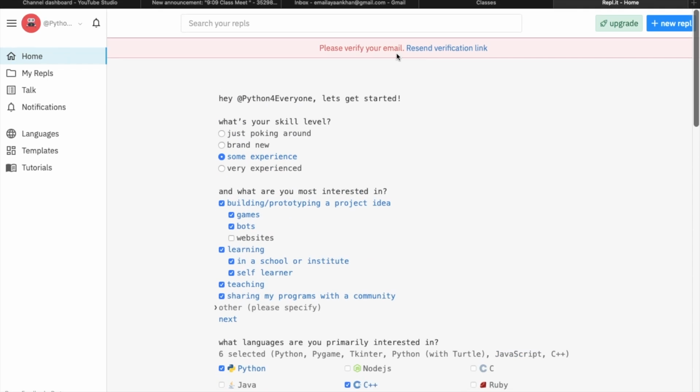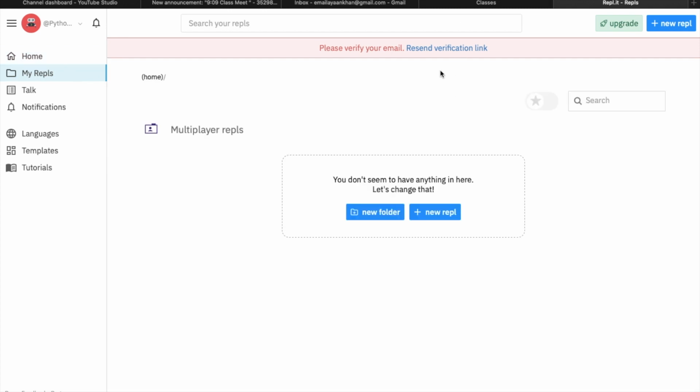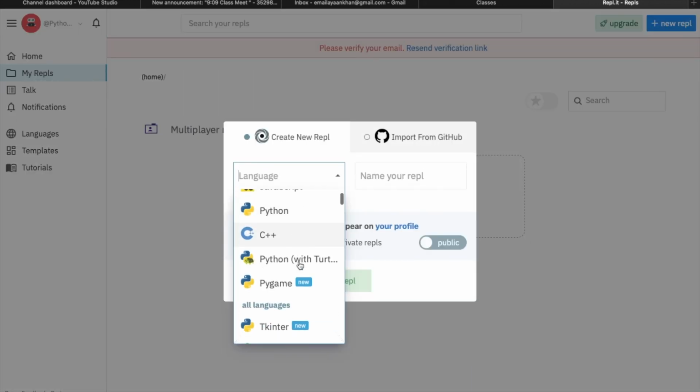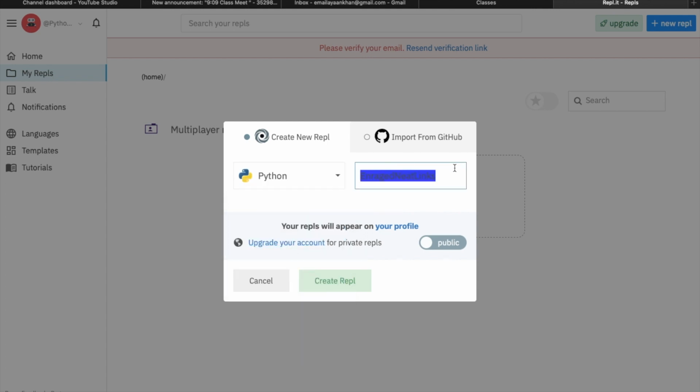You can also verify your email to get your account verified, but it's not really that important. It's not necessary. Next, if you want to create a Repl, which is our programming platform, we can go into the top right corner and click New Repl. And pick your Python programming language. As you can see, the languages that you picked before show up on the very top, making it easier for you to select them. We're going to select Python, or you can select whatever language you're interested in. But since it's a Python course, I'm going to select Python.